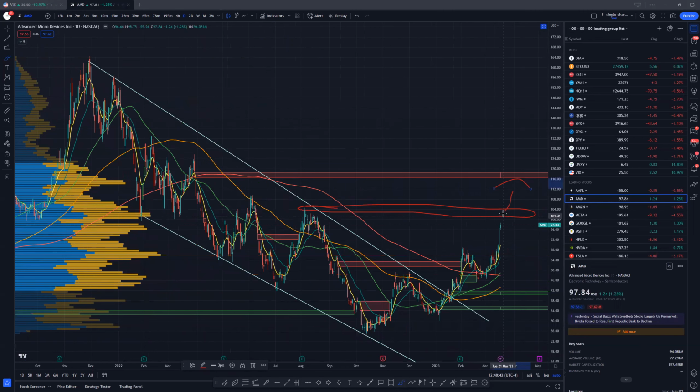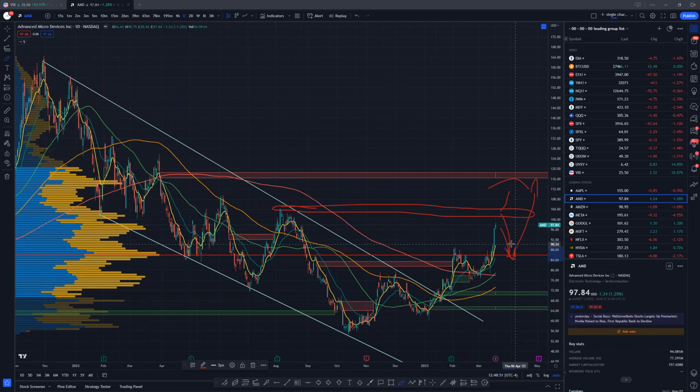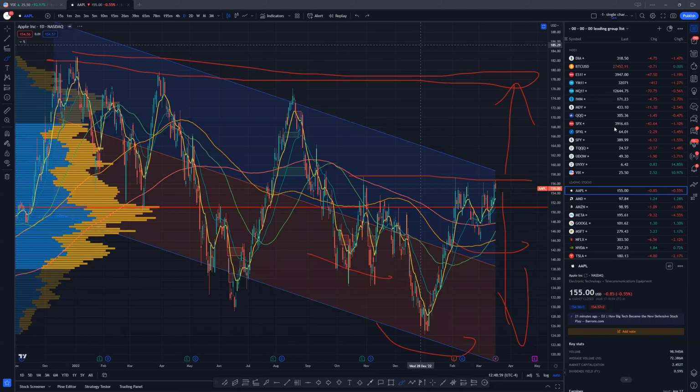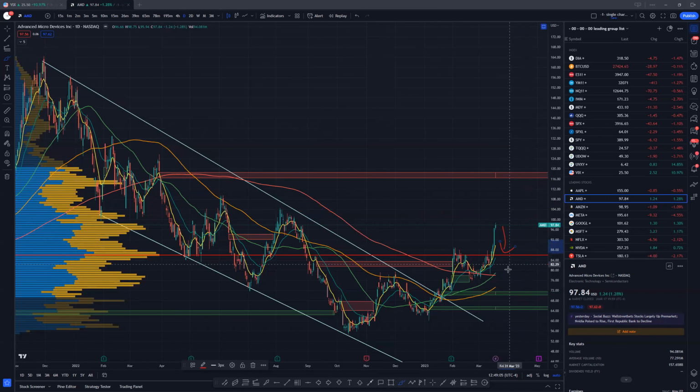It's up a little high right now, so I would like a pullback, give this 85 zone a retest, and then continue higher, right? So if it comes back to 85, that's where I want to buy it, and then make a higher low, and then go for the kill right up there, right? So to play this, if you really want to play it, you could continue to sell puts at this support zone right here, see if you can grab some shares. If not, you can collect some premium because it is extended right here.